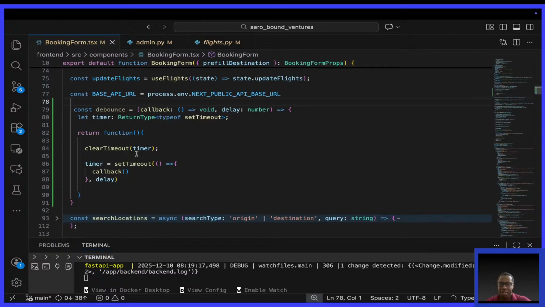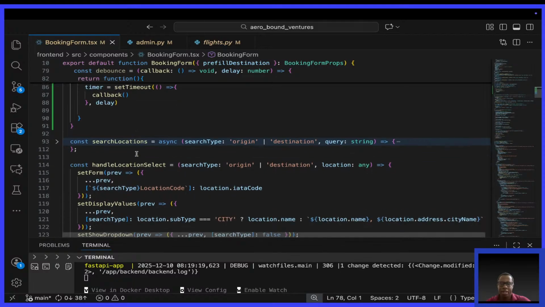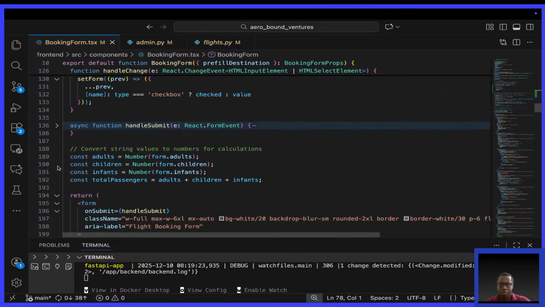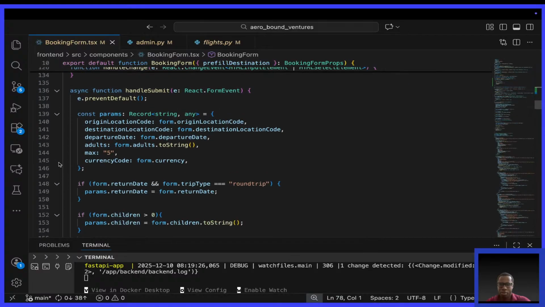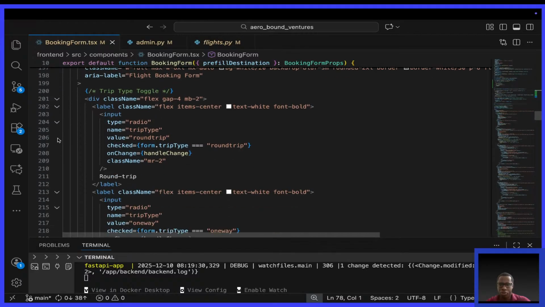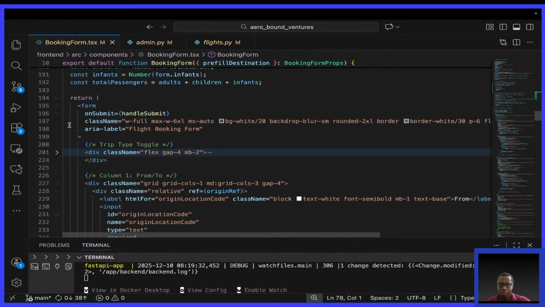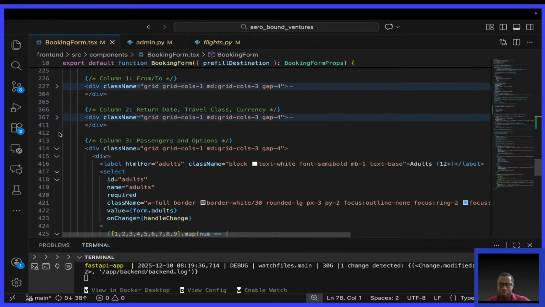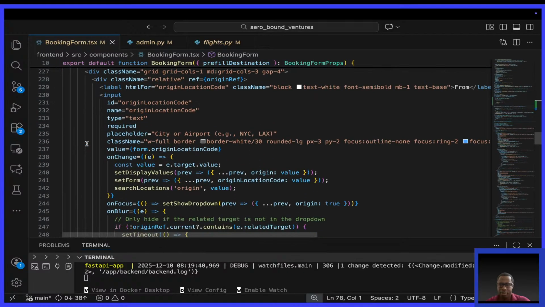And then I need to look at the imports. Where are the imports? Actually, it's up here. I'm starting to think carefully.